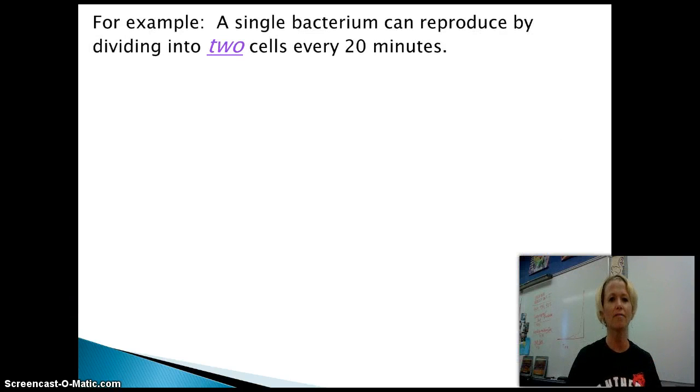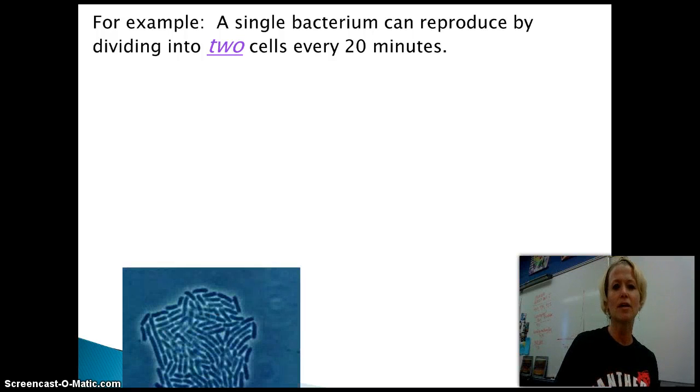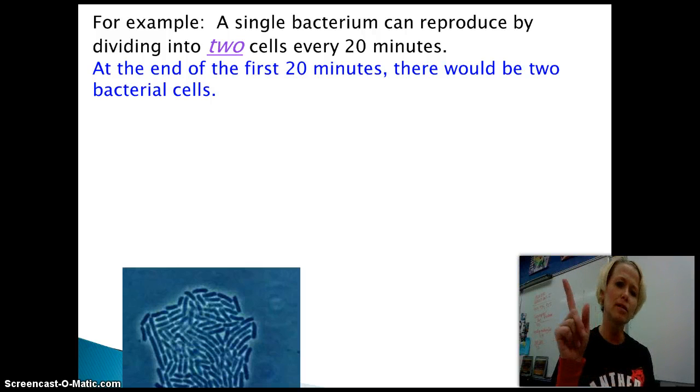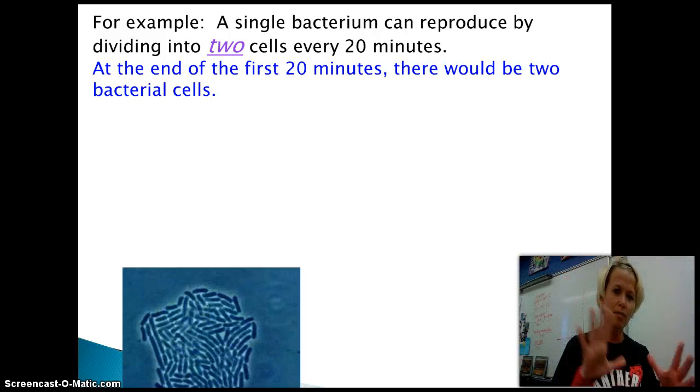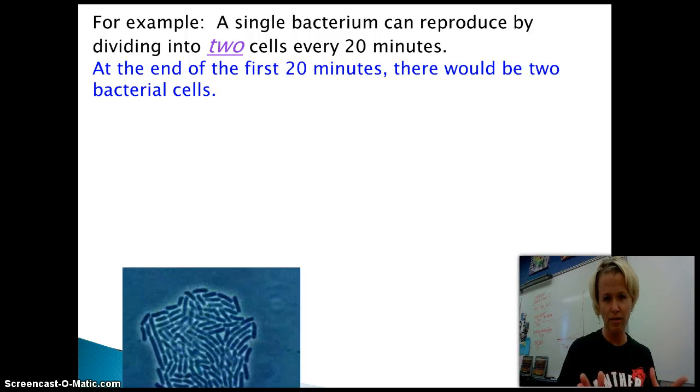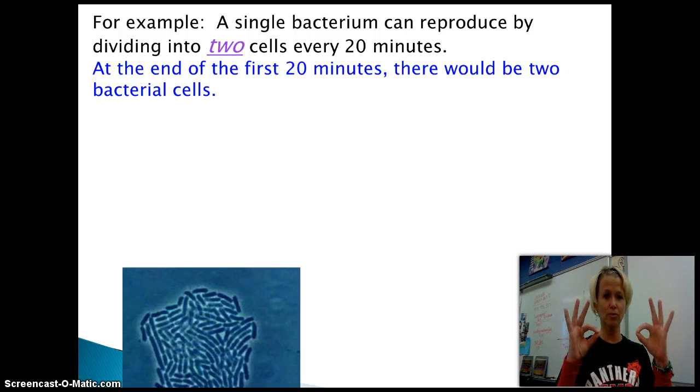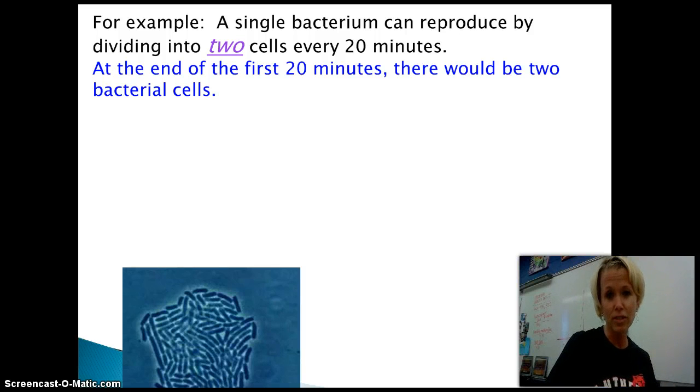So the example that's often used in science is bacteria. Bacterium is singular for bacteria. So here's a little picture of a bunch of bacteria. Let's say we start with a single bacterium, and they're going to say that it can multiply every 20 minutes. So it divides into 2 cells every 20 minutes. You guys remember how bacteria divide? Do you remember what we call that? We call that binary fission. If you start with 1 bacteria, it just kind of divides in half and splits into 2. So anyway, it's doing this every 20 minutes.